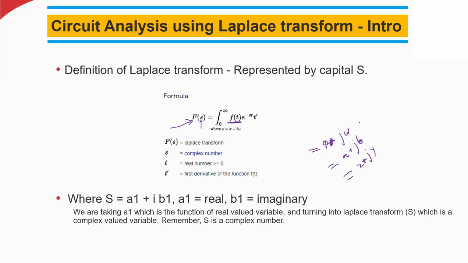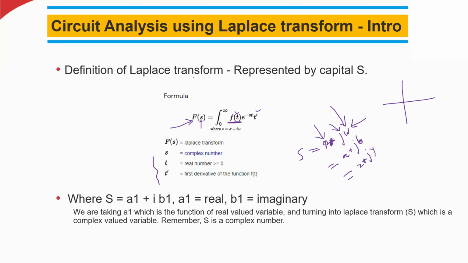It's not a matter how you represent s, but this is called the real part and this is called the imaginary part. And that is how we have studied how you can represent that in the polar plot in terms of zeros and poles. So s is a complex number, because it has an imaginary part. And here, of course, we are talking about t and t dash, which you can just ignore for now.